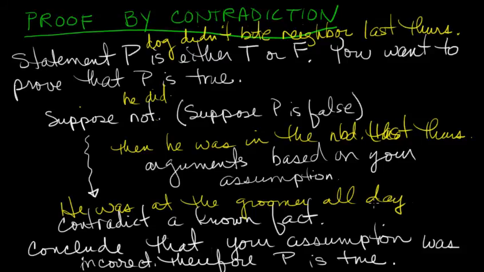So, you might have to go back and read that twice. It's kind of a strange example. You would just say, well, my dog didn't bite the neighbor because he was at the groomer last Thursday. But we could formally put it into this structure if we wanted. Suppose he did bite him. Well, I have a piece of paper here showing that he was not in the neighborhood last Thursday. So therefore, the assumption is incorrect, or the accusation is incorrect.